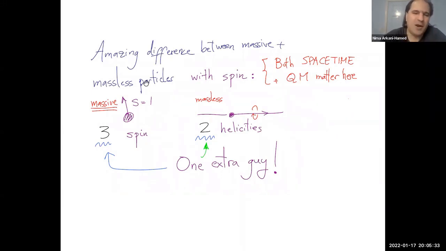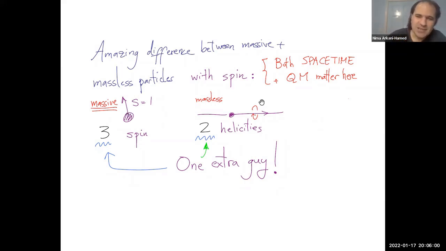Let's say you have a massive particle of spin 1, like the W particle. What that means is no matter how fast it's moving, I can always go to a frame to catch up with it. And if I catch up with it and I see it spinning up, by tilting my head, I can see it spinning in all 3 directions. So rotational invariance tells me that a spin 1 particle has to have 3 possible ways that it can spin, 3 spin degrees of freedom.